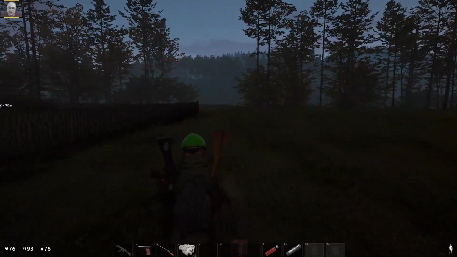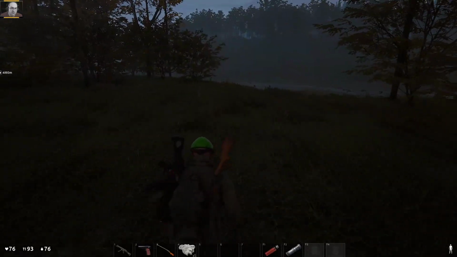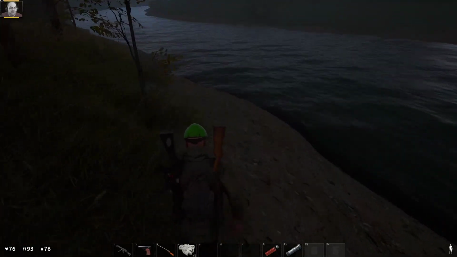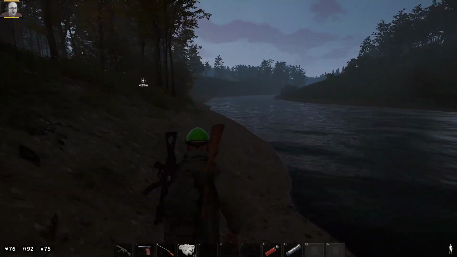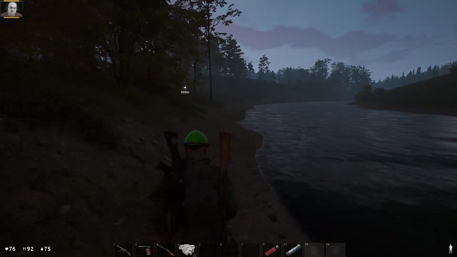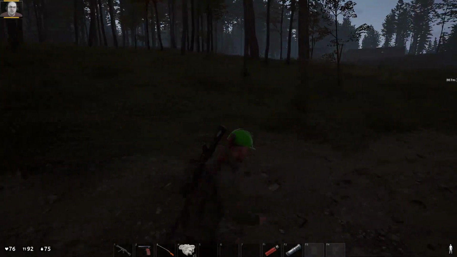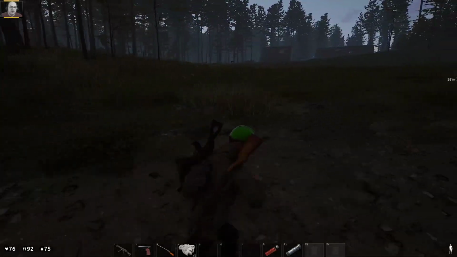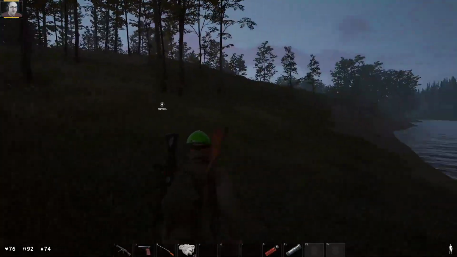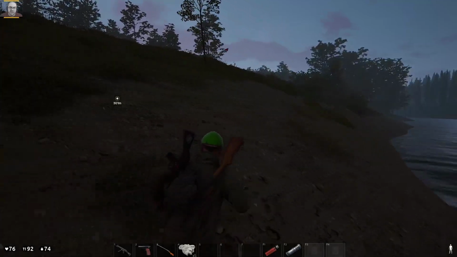Ideally, I shouldn't be running just down the road. I'm going to have to skirt off, aren't I? This seems safer. I think I'm in the safe zone. Looks like the flag's there.